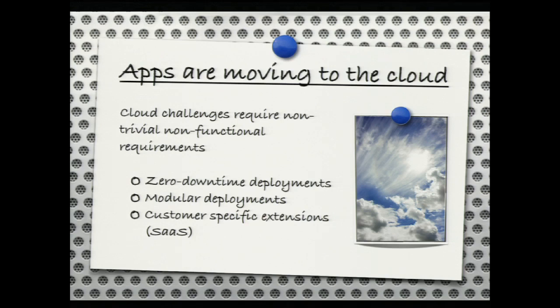I mean, cloud has an uptime of 24/7, so your application has an uptime of 24/7, so it's always someone's business hours anywhere in the world, right? So you have to deal with zero downtime deployments, for example, right? There are some tricks that you can do in order to achieve zero downtime deployments using clustering or stuff like that. But if you want to achieve real zero downtime deployments, especially in a complicated cloud infrastructure, then you need some tooling in order to be able to cope with that.